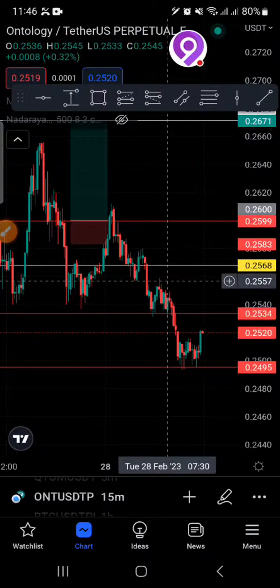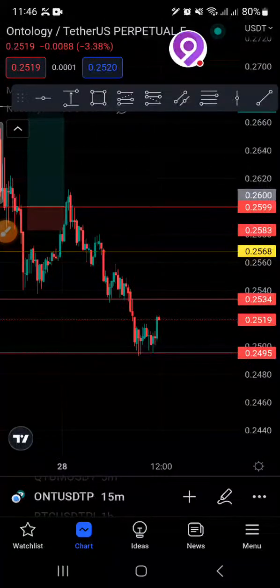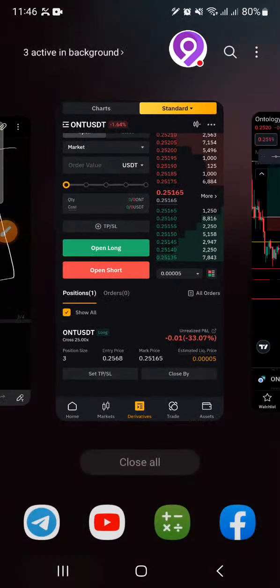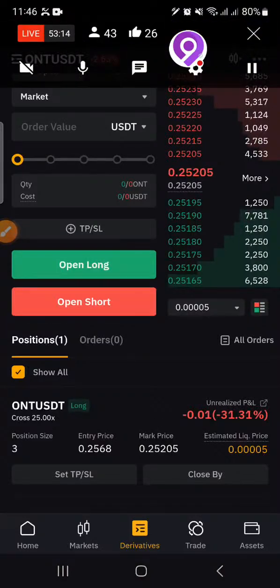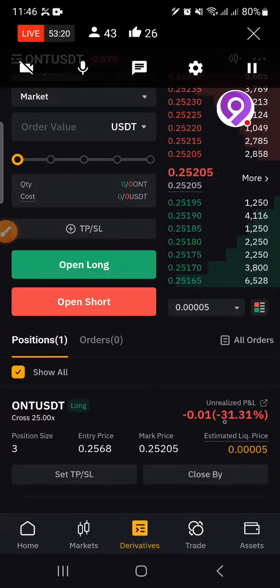I've not done any dollar cost average. The only thing I've done is just to place the trade, and I just left it alone. So now look at this. Let's do something now. I'm going to add more money to this. So here I have minus 33. Can you see that? So I can bring this all the way down to let's say 5%.